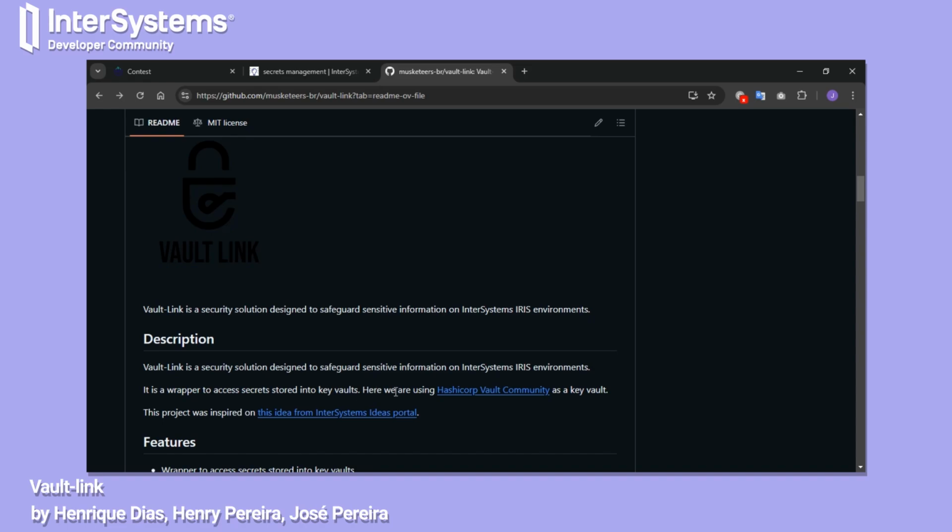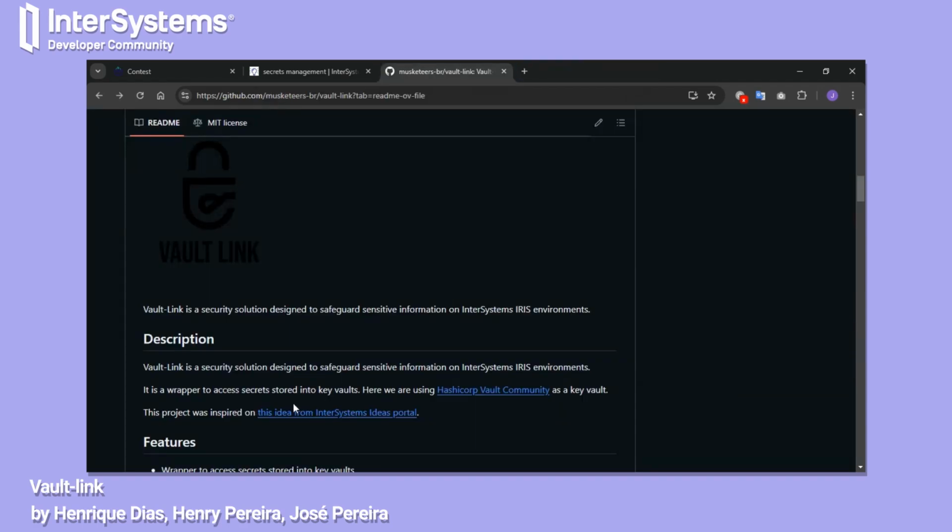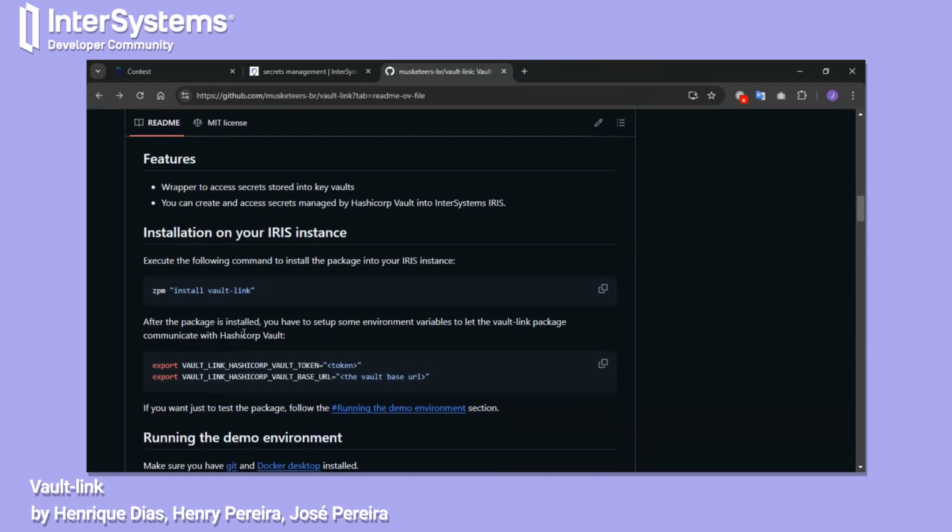In our case, we are using the HashiCorp Vault Community Edition store for secret storage. So I will walk through the demonstration.